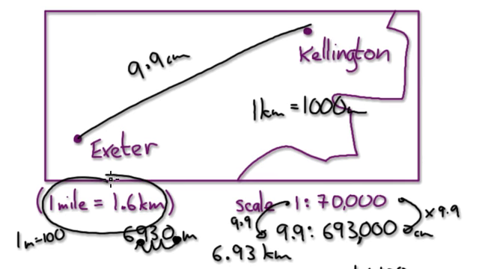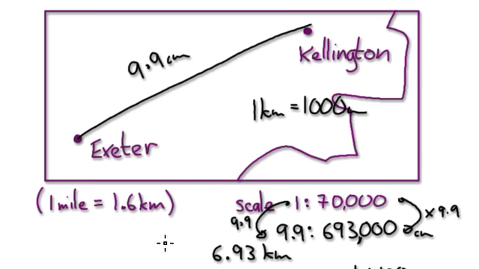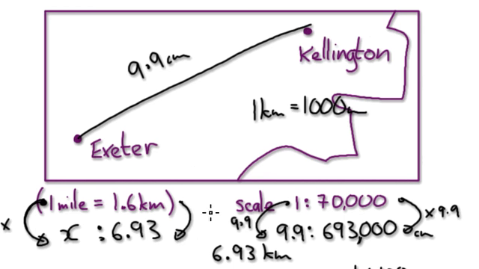So now we've been given this here. Let me just make some space. We've been given this many kilometers, 6.93, and we want to find x. We want to find the miles. So ultimately I need to jump from here to here, but I need a multiplier to get me from the 1 to the x. The multiplier can be obtained by taking the destination, which is 6.93, divided by the original, which is 1.6.